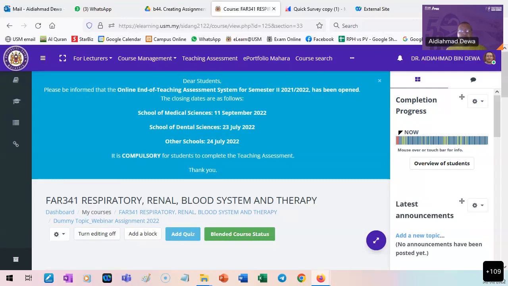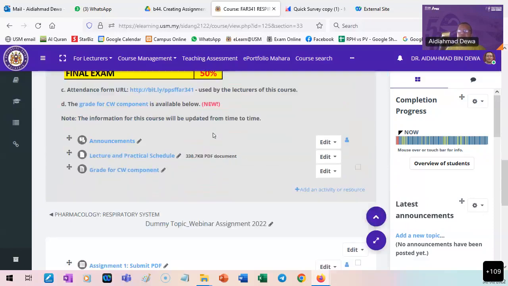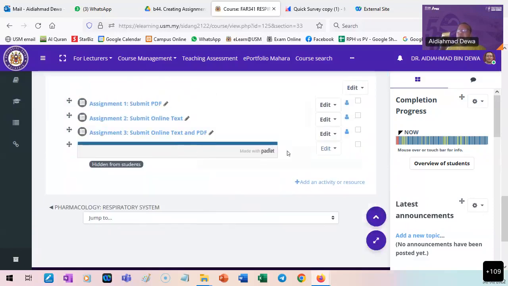That's why it depends on your goals of the assessment. If let's say your assignment is very direct, you want total assessment, you really want to assess the individual student, so that's why we use assignment. But let's say if you want them also to learn from each other from their submission, right? So usually myself I will use Padlet. That's why in my webinar today, if you got time nanti, I will show you the fourth one lah, this one, using Padlet.